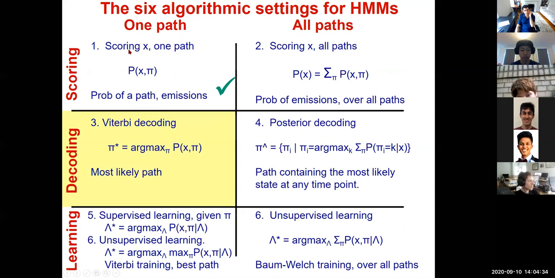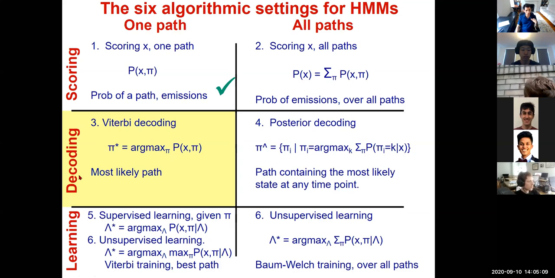But now we basically saw how we can score the sequence and the path being jointly observed. And that gives us the probability of the path and emissions as a tuple. Now we want to ask, what is the maximum likelihood path over all possible paths? So Tatiana says, but in a long sequence, there are too many possible hidden state sequences to compare them all and check which has the highest likelihood given the observed emission sequence. I agree with you completely, Tatiana.